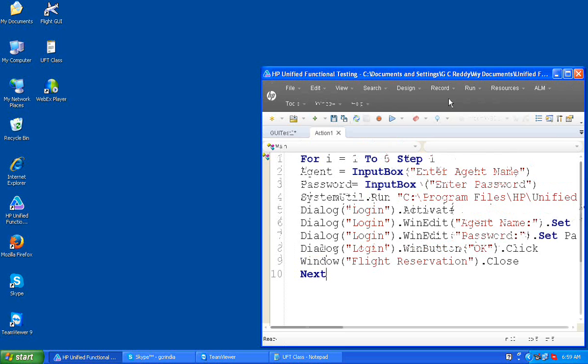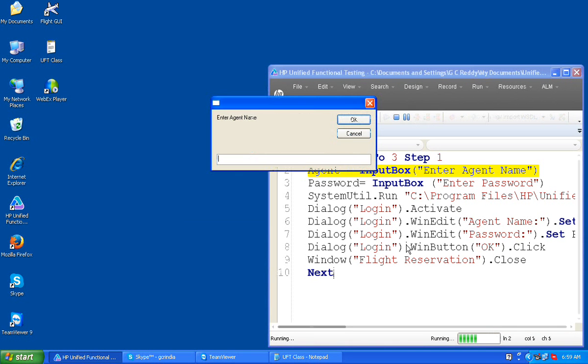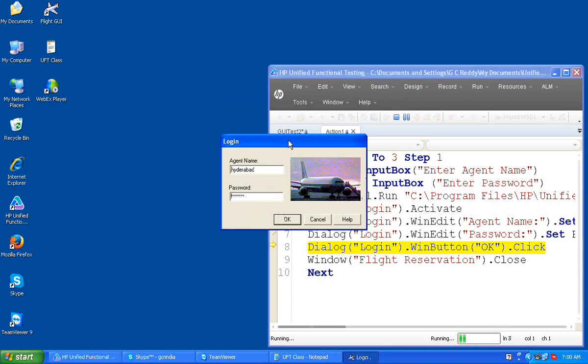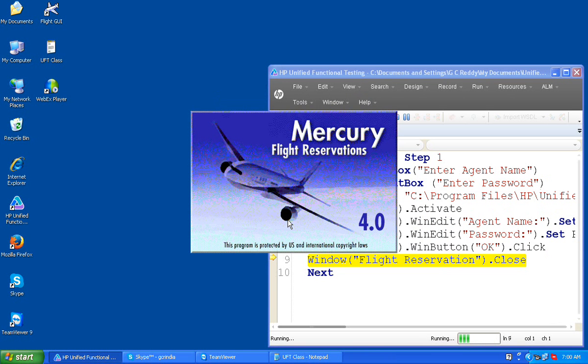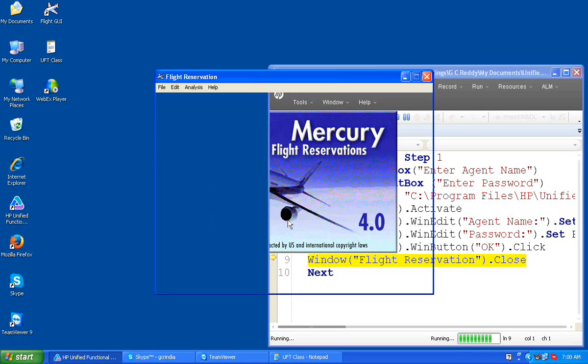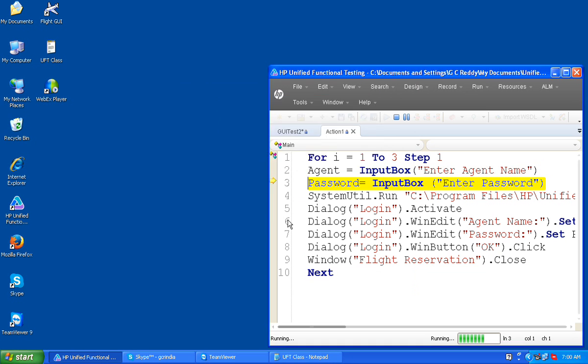Run the script. See, agent name Hyderabad, password Mercury. See, it is taking Hyderabad. Next, Mumbai.